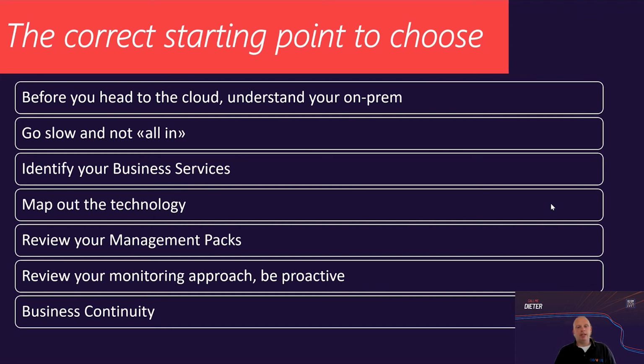You need to identify your business processes or services, of course, and you need to map out the technology. You need to review your management packs and have that central list, for example. Your monitoring approach, again, be proactive, and the goal for any, let's say, monitoring project is, of course, that you have business continuity.